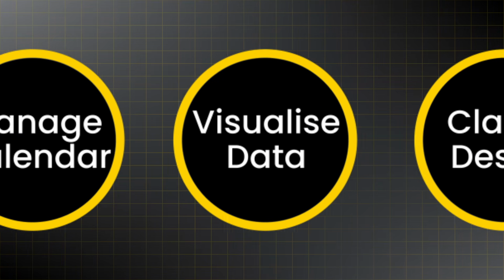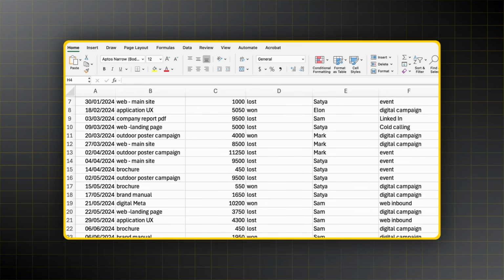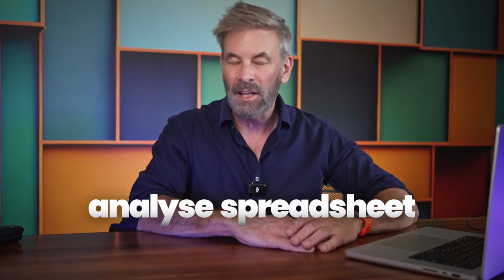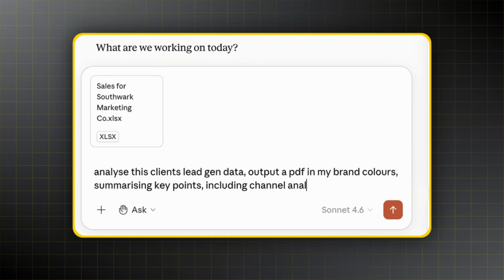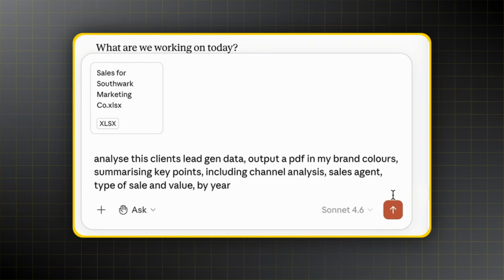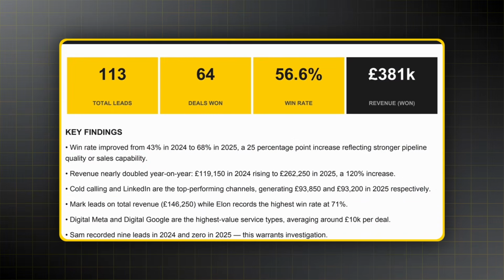All right, so recently a client sent me an Excel spreadsheet with analysis of lead generation. It was just a raw data file with things like the date, the product, whether the lead was won or lost. Not super useful on its own. So I asked Claude to analyze the spreadsheet, output a PDF which visualizes the data and drew the main conclusions around it. Things like sales manager performance, that kind of thing. Did it in minutes, saved me hours of work.